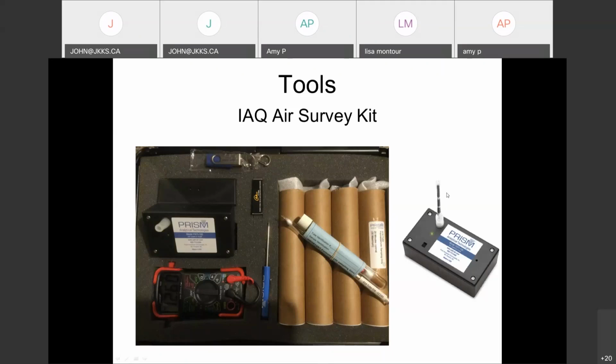You ship these off, and they're tested, and you get a report. I think it was well over 100 different compounds they can detect from that air sampling. But just to give you an idea. So problems of poor indoor quality, moisture, and so on. When we think about it, there are means, and that's why I wanted to show you a little bit about some of the tools that are fairly typical out there. It doesn't have to be this one.